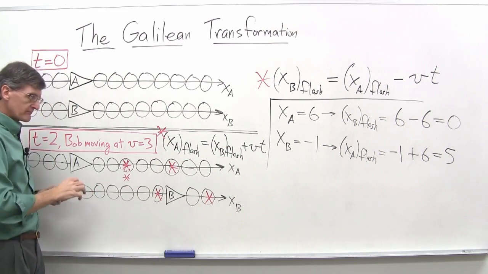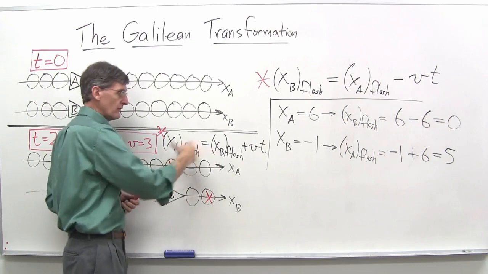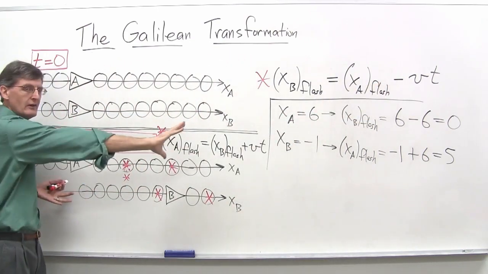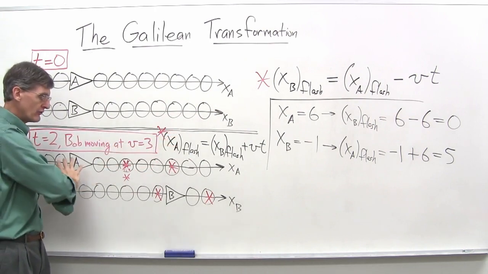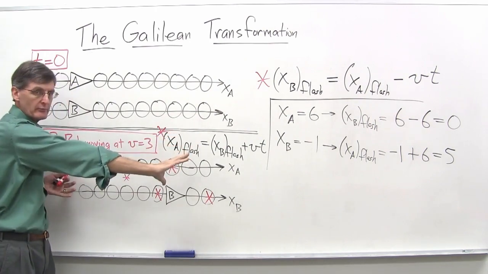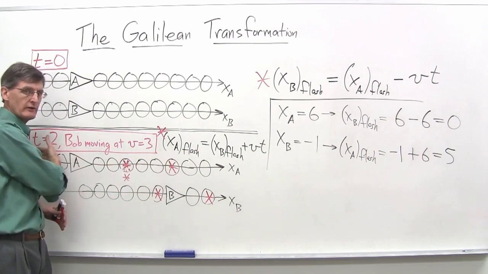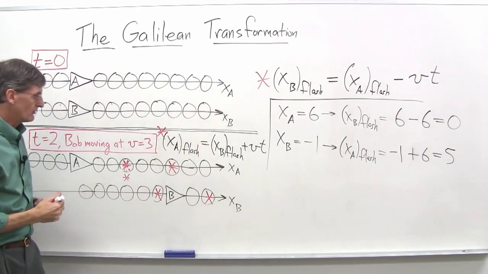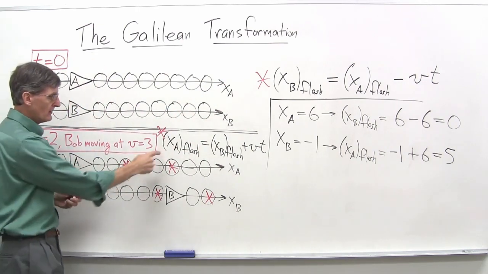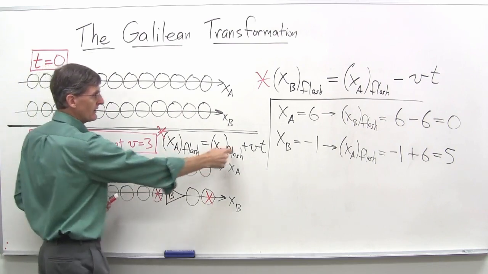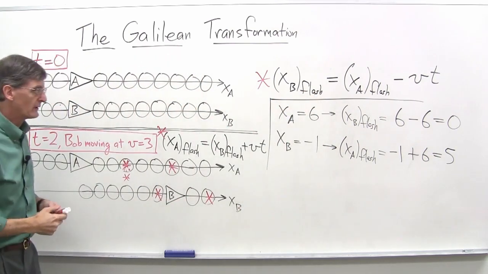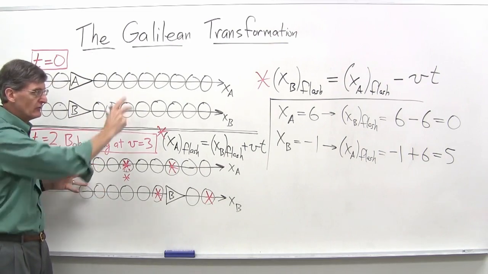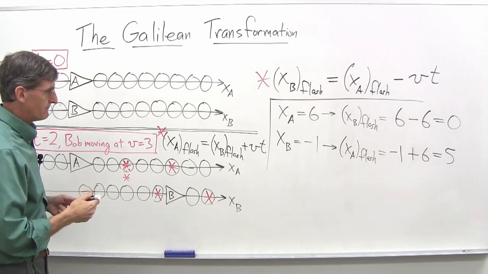Okay? It can get confusing here because they're essentially the same except you've got a plus here and a minus here. So you have to know who's moving in the positive direction and who isn't. So we've assumed, for our example here, that Bob is the one moving in the positive direction. Alice, from Bob's perspective, is moving in the negative direction. Given that situation, then these are the equations here. If you switch Alice and Bob around, then this becomes B, that becomes A, that becomes A, that becomes B. So it's good to fix in your mind the standard situation and then know the equations for that.